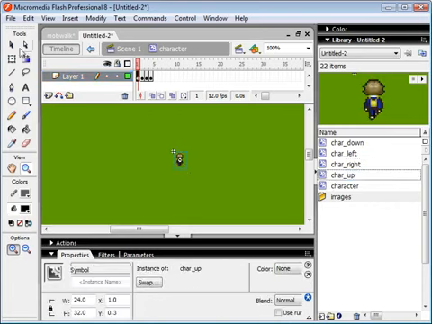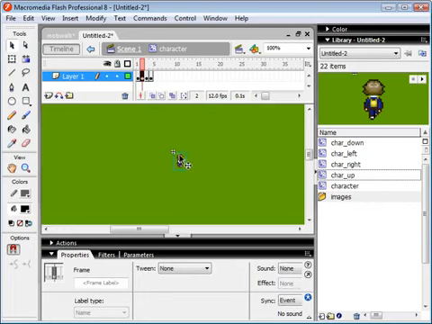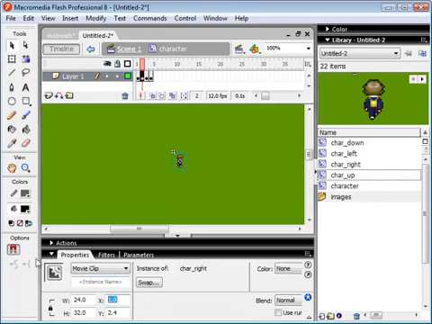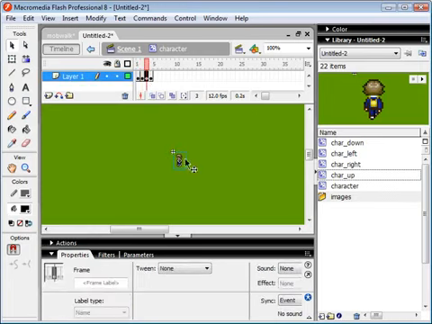Now we want these all to be lined up, so we'll click on the movie clip in each frame, and we'll come down here to our properties panel, and set our X and Y coordinates for each of these movie clips to 0. And this will just make sure that the animation is smooth and lined up.